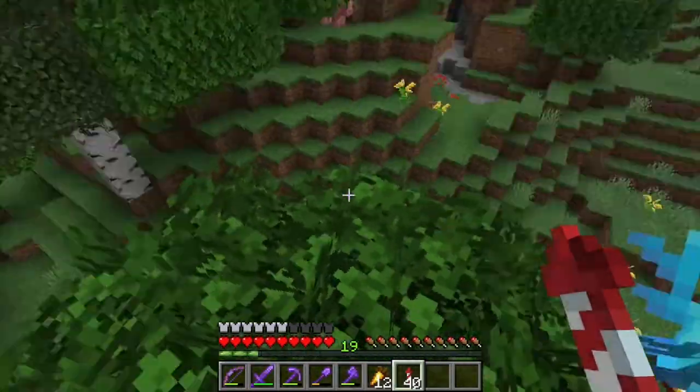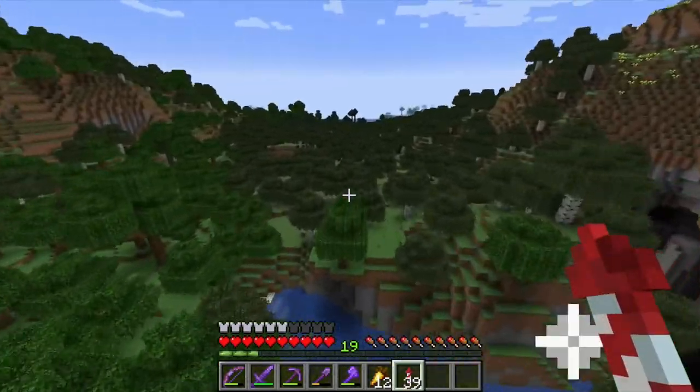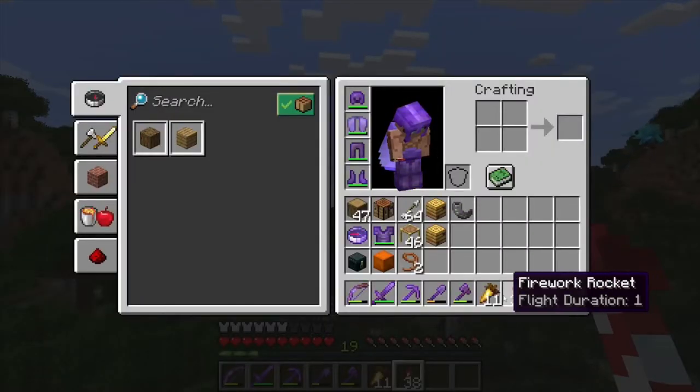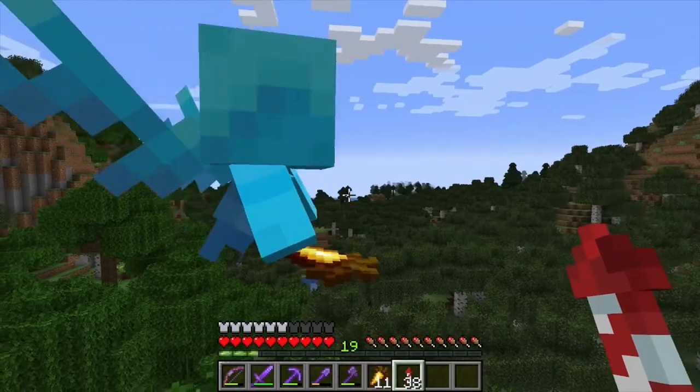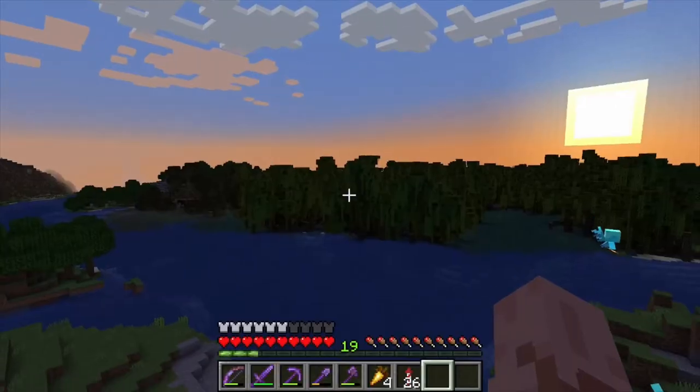So I can't really use too many rockets. I can really just jump from spaces like this. Anyway, I'm kind of running out of rockets as it is. I definitely should have brought a lot more for this journey. I didn't think it would take me this long. But I'm not giving up on this mangrove swamp. I can smell it. It's nearby.